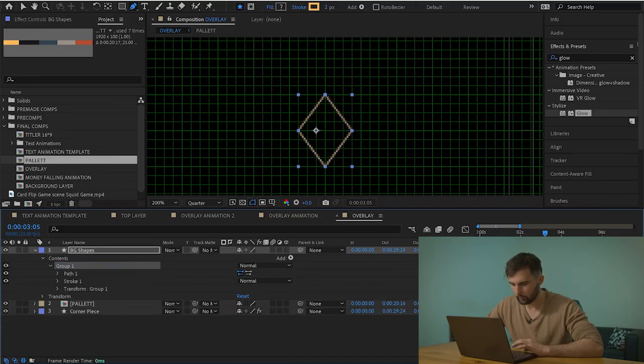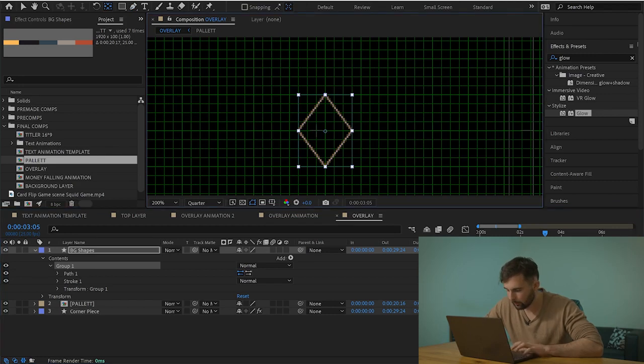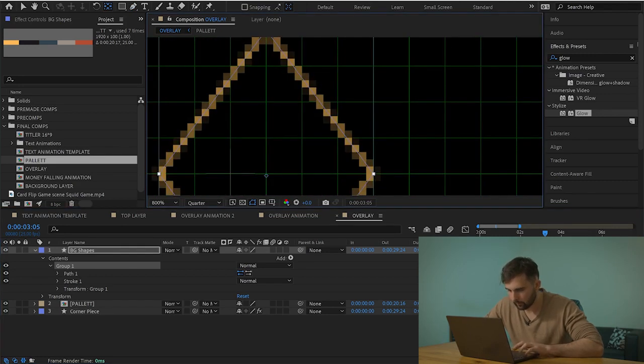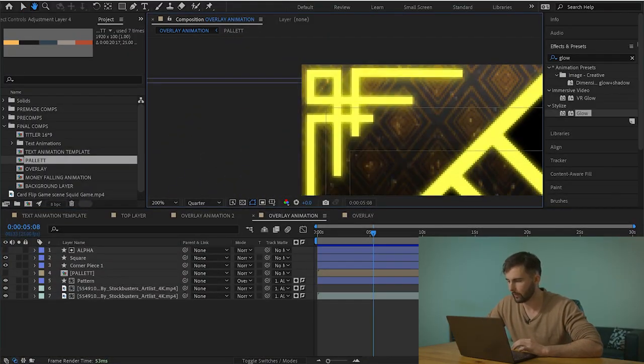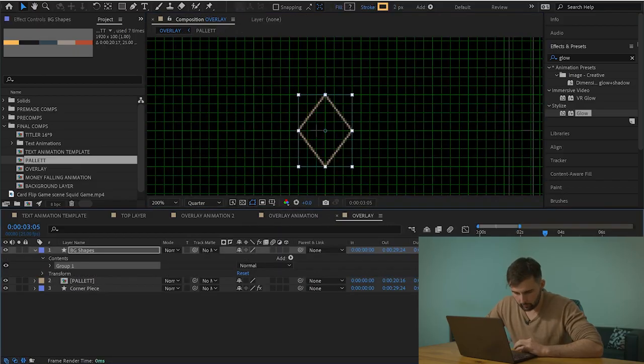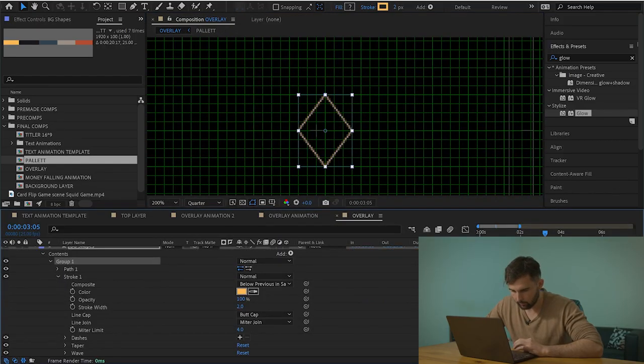So I'm going to want to move this anchor point, because I'm going to want to scale everything about it, so it's centralized. And now I'm going to do a kind of diamond, Art Deco wallpaper style thing. If we look at the one I've already made, I'm going to make this background layer here. These diamonds are really cool and I think they're really in keeping with the design style. So I'll add a bit more power to the stroke, maybe double it. There we go, that's fine.